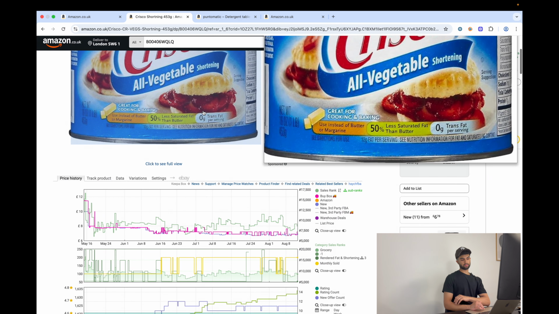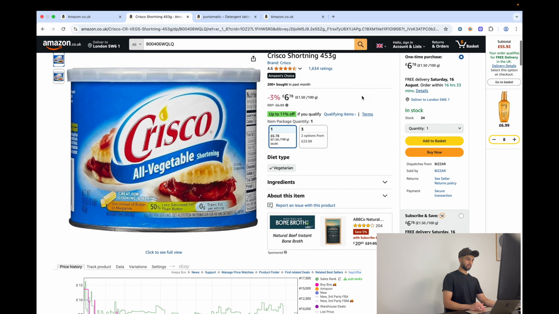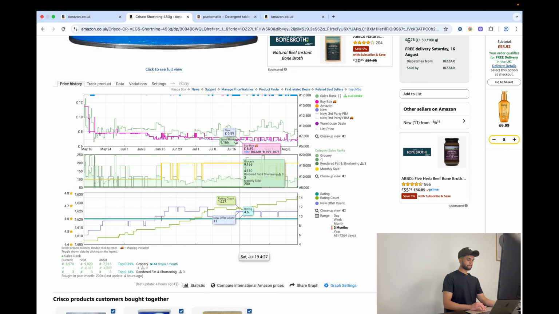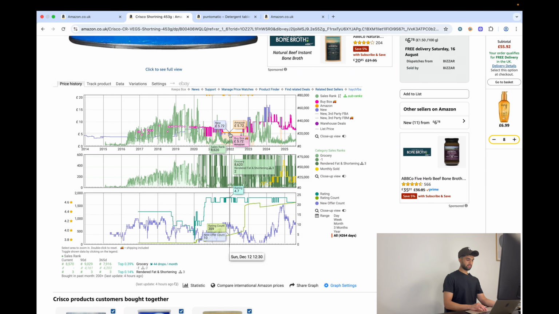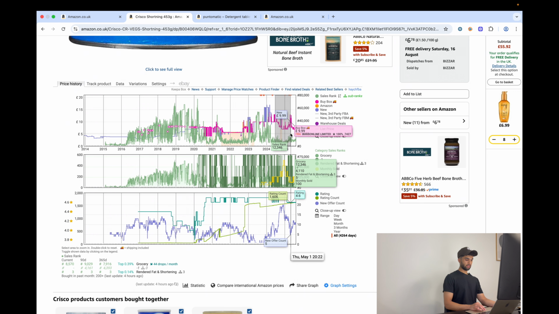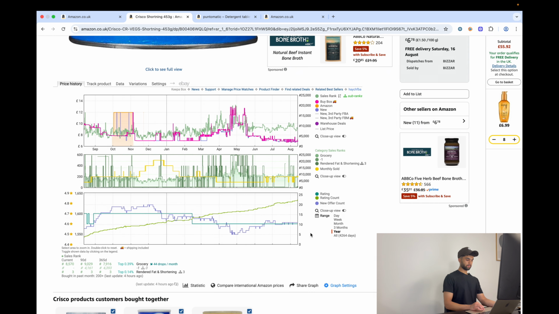So probably if we were going to get access to this stock, it'd be via an authorized distributor in America. So we would have to go in and import this stock. So that's something we would look at. Now, as you can see, Amazon used to sell on this listing. However, they don't seem to be present on the listing at all, except for here, which is pretty weird, where they came in at a high price point for whatever reason sometime last year.